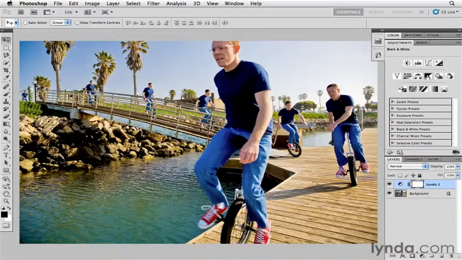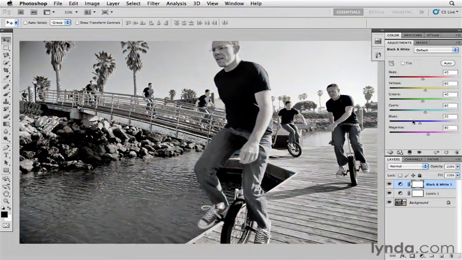I'm going to go ahead and click on the black and white adjustment. And you see now I've got two different adjustments stacked on top of each other, and each one can be turned on or off. So the levels adjustment is what we use to increase contrast, and then this black and white adjustment was something we could use to convert to black and white without losing the color information down below. You can see it's just a layer, so I can turn it on and off. I can go ahead and delete an adjustment.